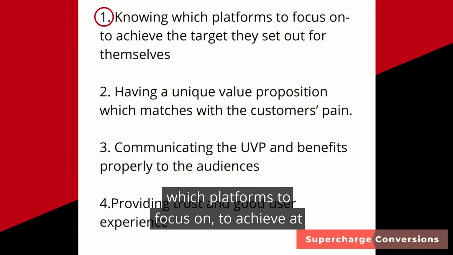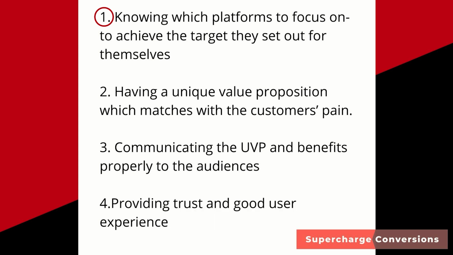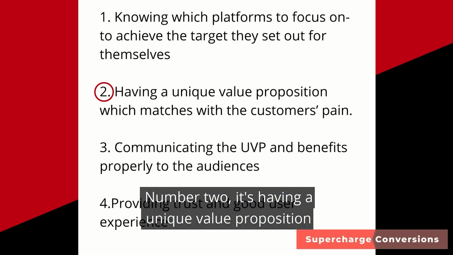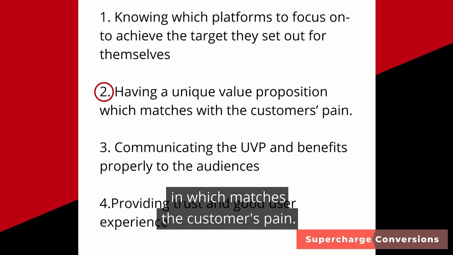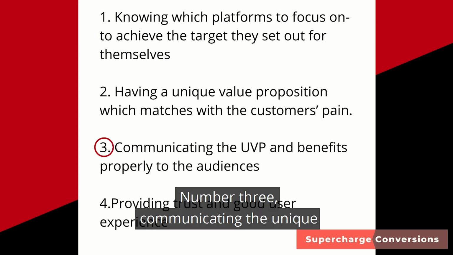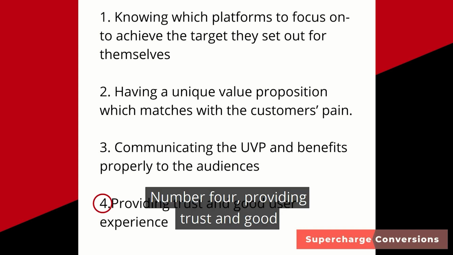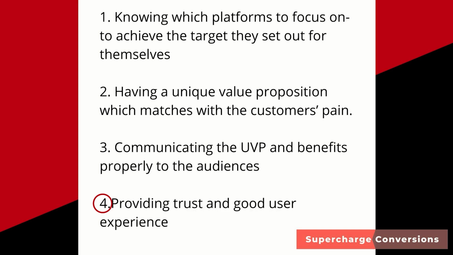knowing which platforms to focus on to achieve the target they have set out for themselves. Number 2 is having a unique value proposition which matches the customer's pain. Number 3, communicating the unique value proposition (UVP) and benefits properly to the audience. Number 4, providing trust and good user experience.